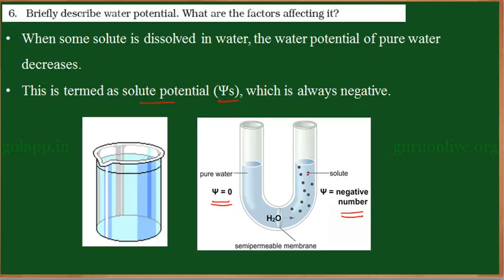So when we add solute to the water, what happens? The free water combines with the solute, and the pressure exerted by the movement of solute allows the water to enter inside. This we learned as osmotic potential. So solute potential is also represented as osmotic potential. Its value is negative because it decreases the water potential. Always, solute which is dissolved in water affects water potential by reducing its value. It decreases the water potential of pure water. So this is one effect. Solute reduces the value of water potential.